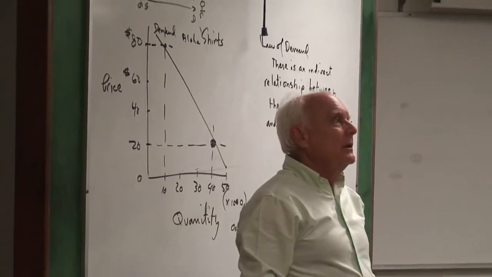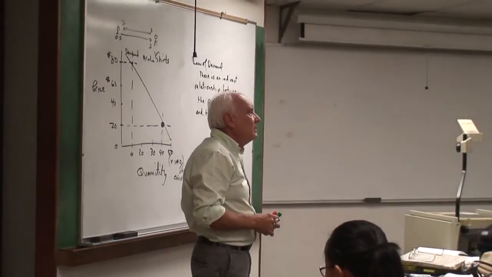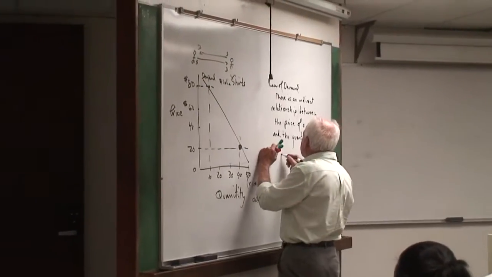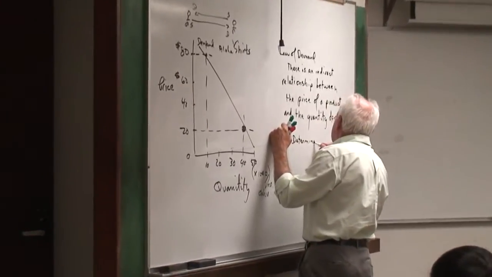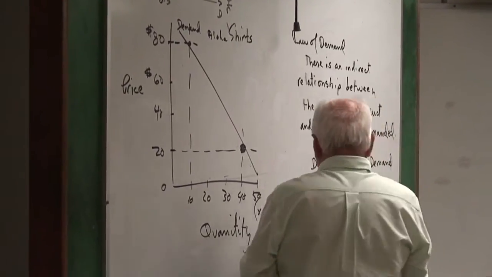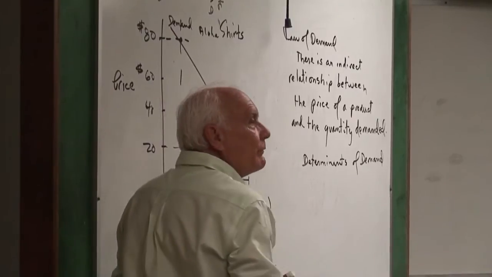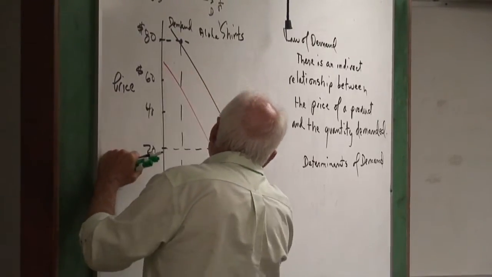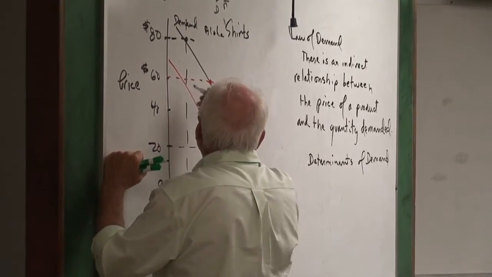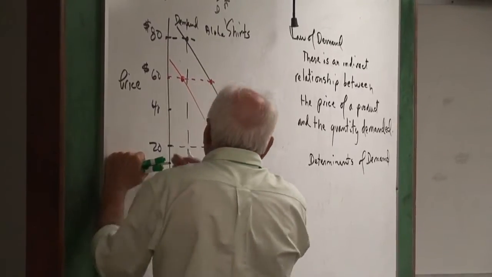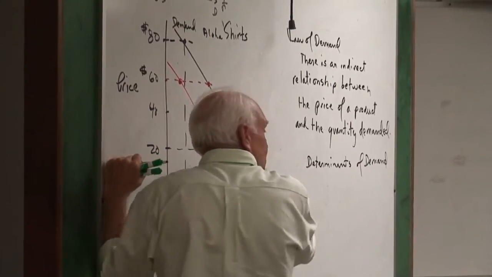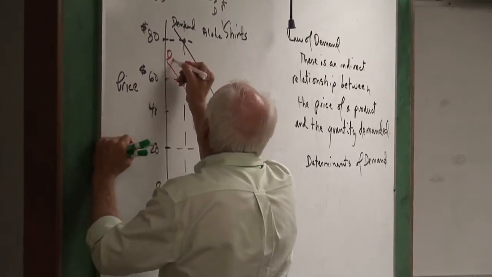But the demand curve is always a kind of moment in time. It's not stationary. It changes depending on what are called the determinants of demand. In other words, this demand curve could move to a different position. It could be over here, where at $60, instead of people wanting this many Aloha shirts, they might want only this many Aloha shirts. And at $20, they would want maybe this number of shirts, but then it changes to this number of shirts. So what can cause this change in the demand curve?